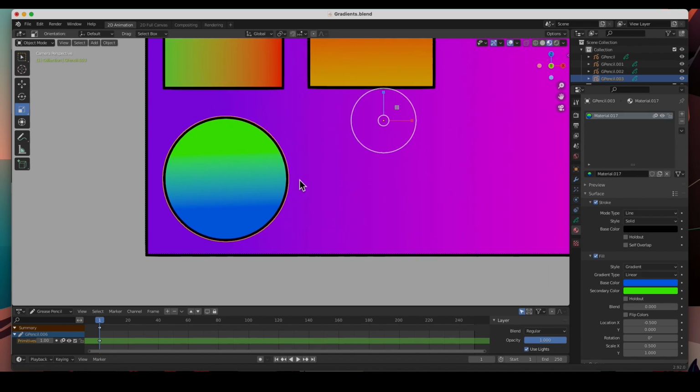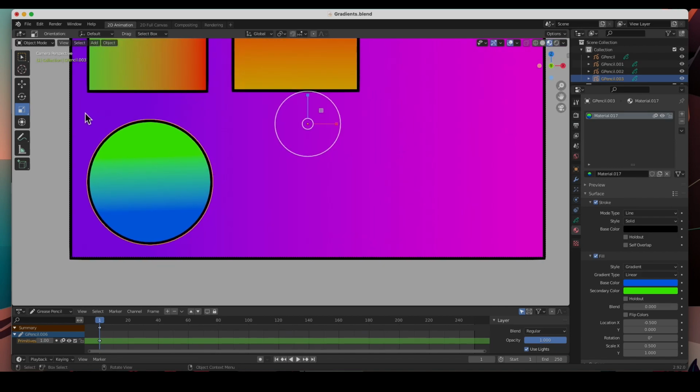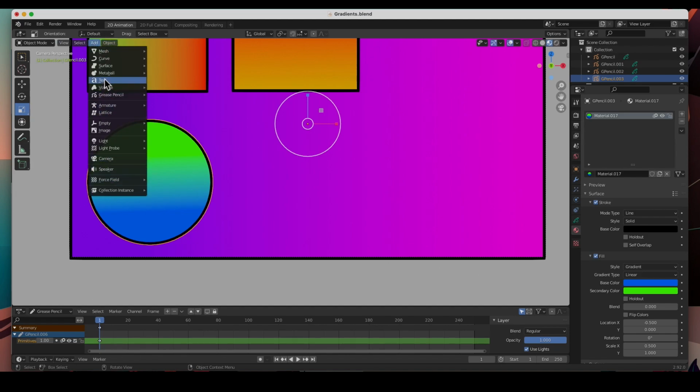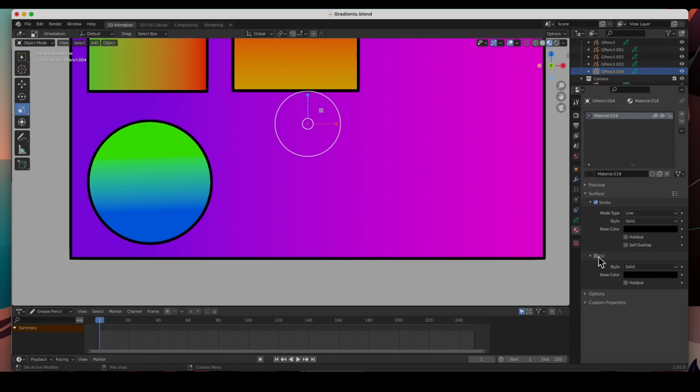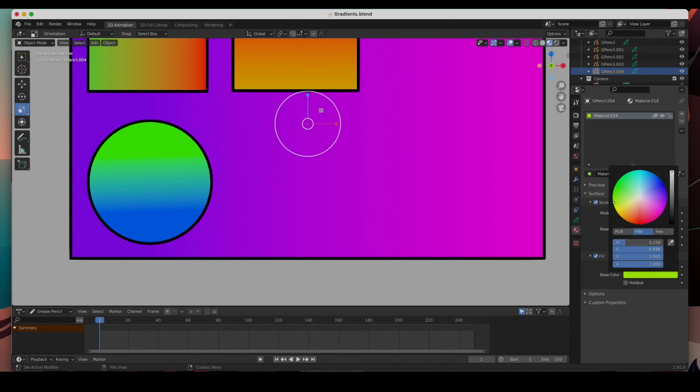Now, you would figure that, since I drew this from the left to right, top to bottom, let's draw another one, guys. Go to Object, Add, and let's add a grease pencil blank. And this is the fourth one. And so let's add another material, New, Fill, Solid for now. It doesn't really matter.